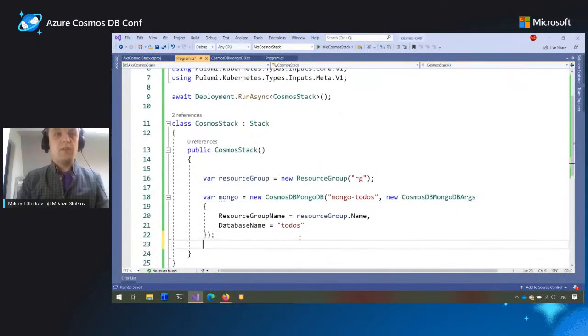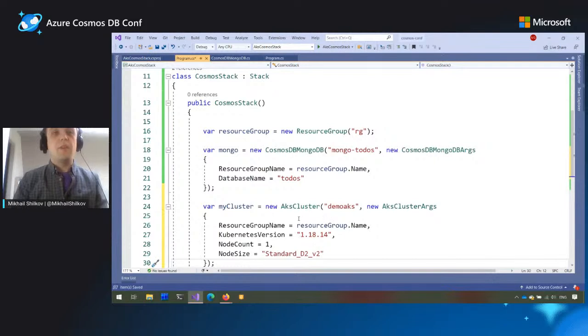So next thing here is an AKS cluster. I have another component that abstracts away some nitty-gritty details of provisioning a Kubernetes cluster for Azure Kubernetes Service. It needs SSL keys, Azure AD applications, some other resources, and of course the managed cluster itself. But it's all hidden in this component that I created, and I just need to pass a resource group, Kubernetes version that I want, node count, and node size for my pool. That's about it.